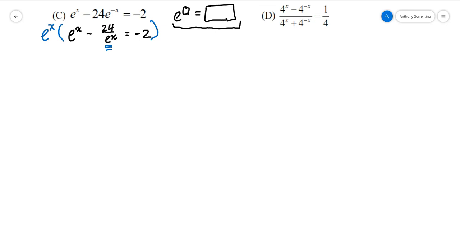So probably at this point, me doing this is not going to create the possibility for extraneous solutions, but in some other circumstances it might. So keep aware of the fact that when you have to make an assumption that everything exists and everything's fine in order to keep going with the equation, that's where you have the potential for extraneous solutions. And so e to the x times e to the x is e to the x plus x, which would just be e to the 2x. Of course, this becomes just a minus 24, and on this side I'm going to have negative 2 e to the x. I'm going to add 2e to the x to both sides.